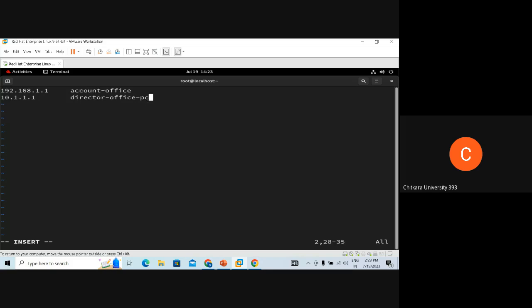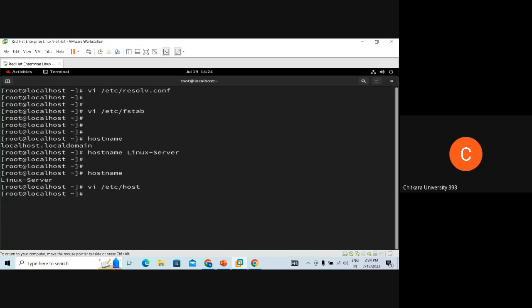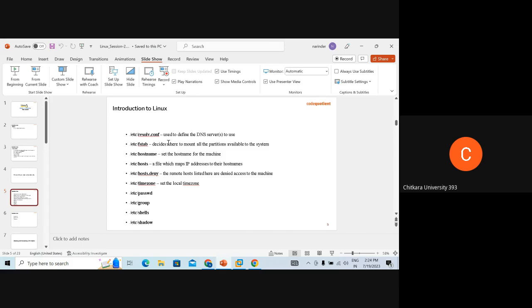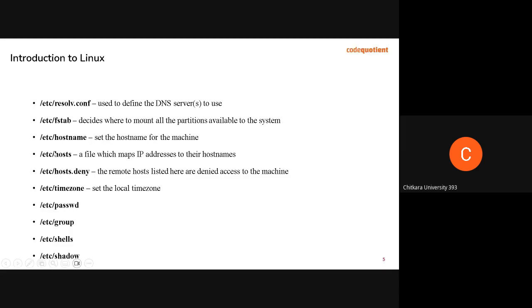So I'm saving this for now. Escape and save. So this is the use of the etc hosts file. It displays the host name as well as the IP address, a pair basically. Moreover, in etc, we also have the hosts.deny file.